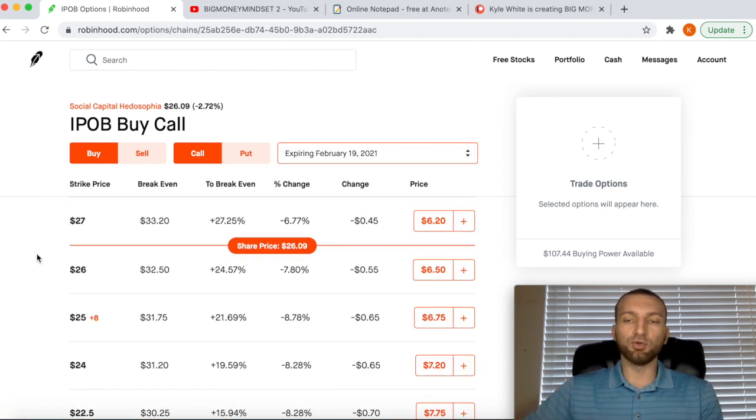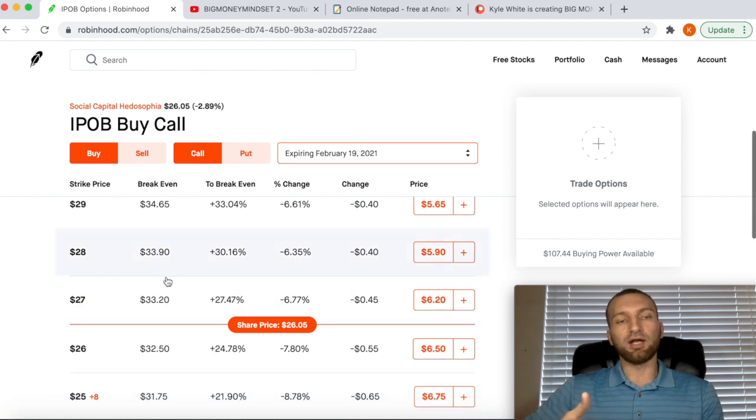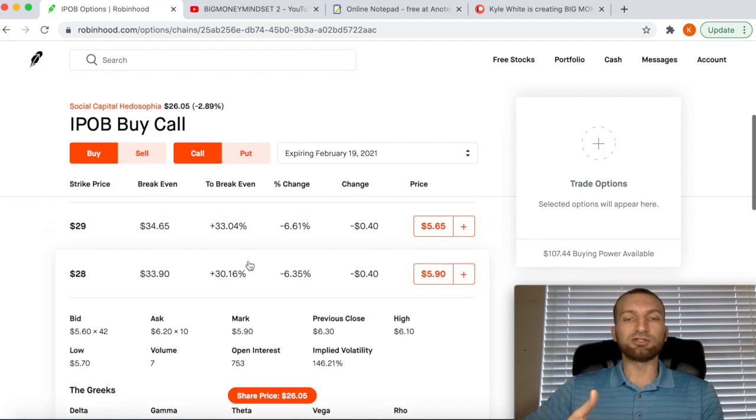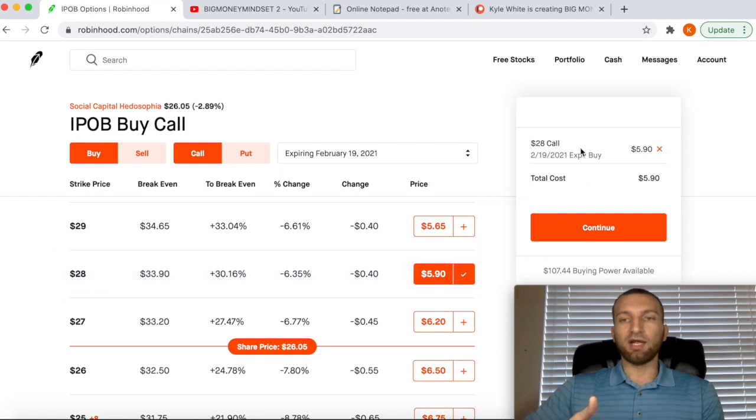As you can see, the stock's moving. So right now, these are going up, these 25s that I've been purchasing. So you want to look for an option slightly out of the money if you're really bullish. So right here, this one has low volume, okay? It has good open interest though, so that's a good sign. People are buying these calls. So let's take a look. We click the option, and right now, that's going to cost you $5.90.